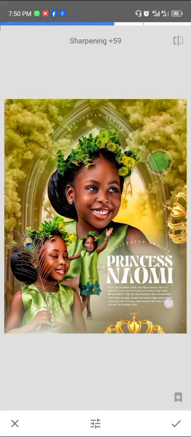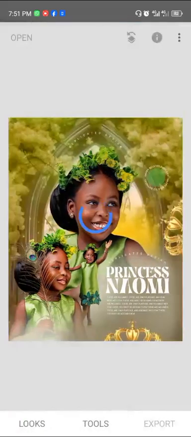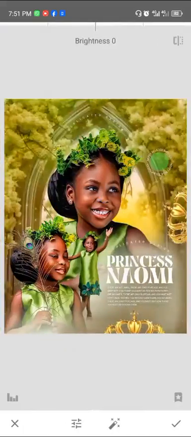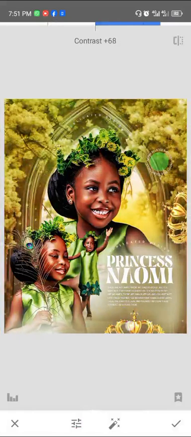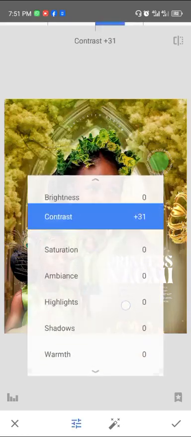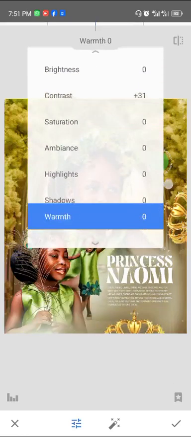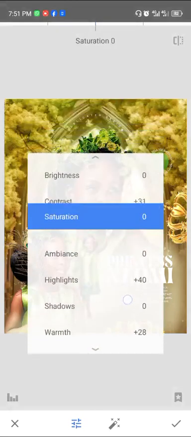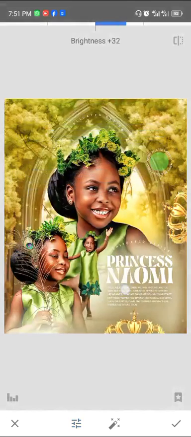Okay, so I haven't done this. I'm going to click good, sharp. Next, I'm going to go to tune image. So I'm going to go to contrast, increase the contrast of the image, not much. The contrast is now looking much. I'm not adding brightness to it. Let me add a little warmth. Are you seeing what I'm seeing? Let me add a little highlight to it. Yeah, sharp. And then saturation, no. Let me see brightness. Nope. No brightness, stay where you are.